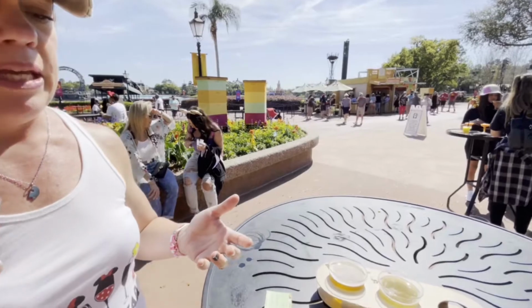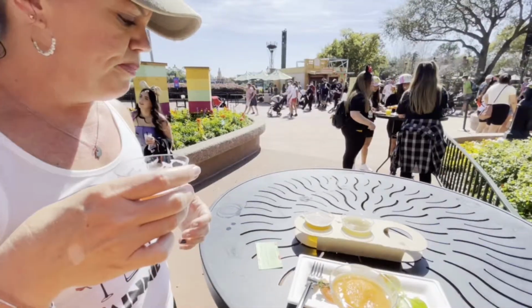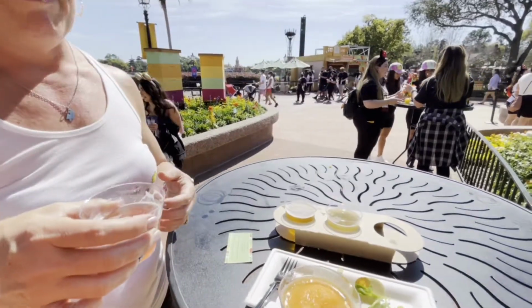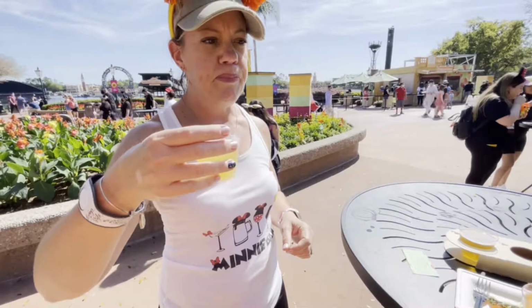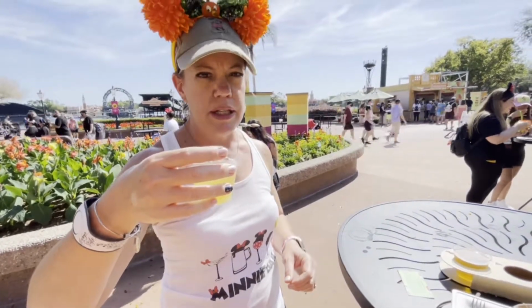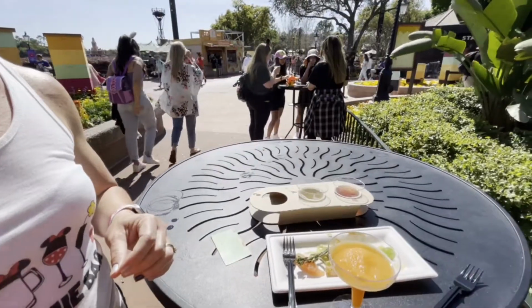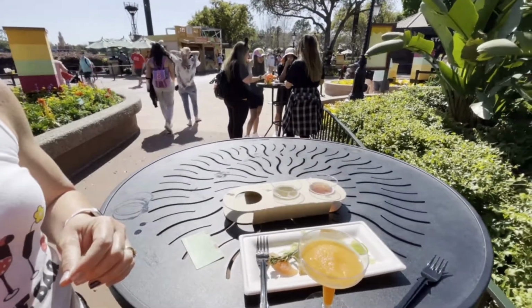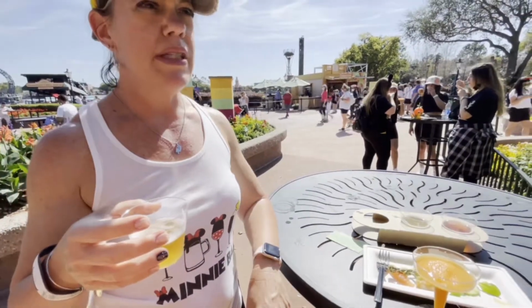I'd say probably it's really good. It kind of kills any chance of tasting anything else sweet. It's the Hefeweizen? No, the one in the middle you're about to pick up. This is good. And if you guys can't tell, if you just glance over Melissa's shoulder, you get to see. Honestly, this gives you an opportunity to try all three beers that they have at the Citrus Bar. 6 and 8 ounce? 6 and 12 ounces, you're two.